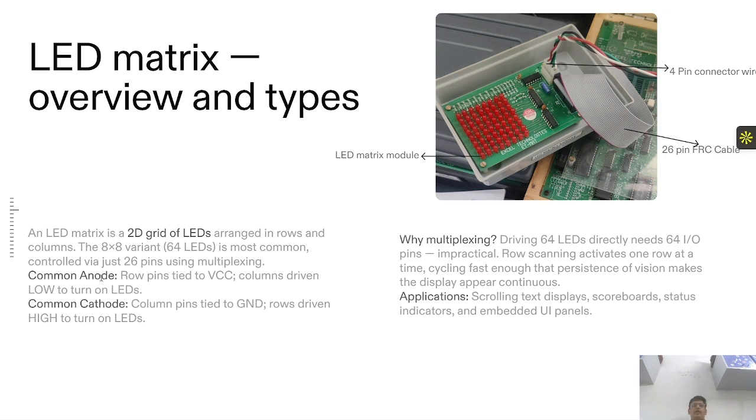So basically the row scanning method is used, so that it activates one row at a time, and cycles fast enough, using persistence of vision, so each row is scanned at a particular time. So we will only require 8 scans, and in those, as we will see in the coming slides, the hex code is being used. So basically we scan each of the rows at a time, and the scanning delay is there, but that delay is not too much to overcome the persistence of vision. So because of the persistence of vision, we do not see a pattern or a discontinuity in the rows, or when the LEDs glow, we see a continuous image or a continuous pattern.